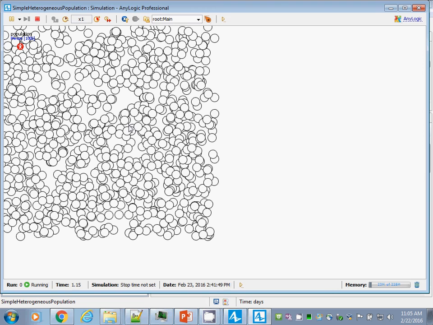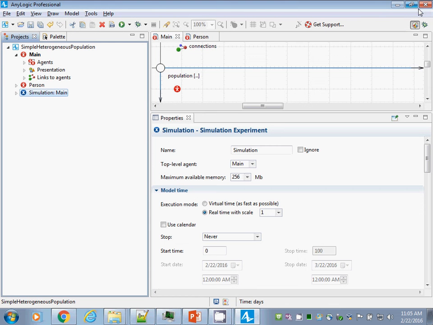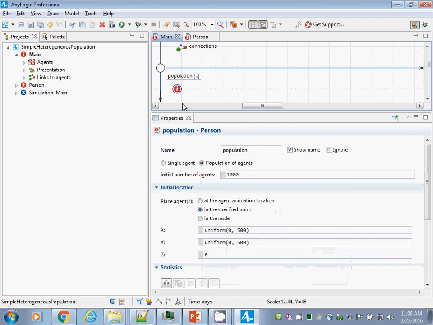Okay, it's denser. But frankly, that's inconvenient and awkward. Every time we want to run a scenario with a different population, we have to go in and change it right here. We have to change the model structure just to run another scenario and then remember to change it back after we run that scenario. That's awkward. It's tedious and it's error prone. We might forget to change it back.